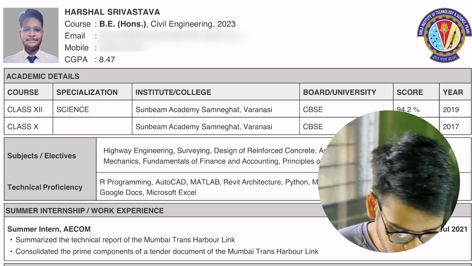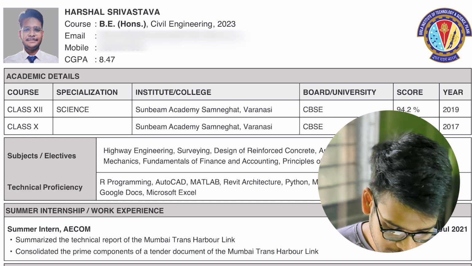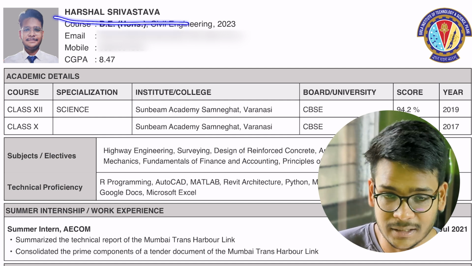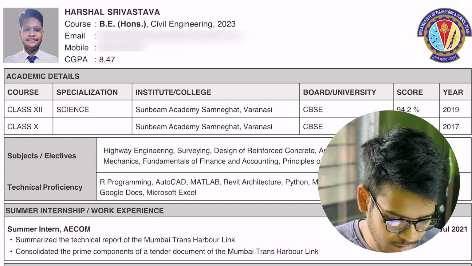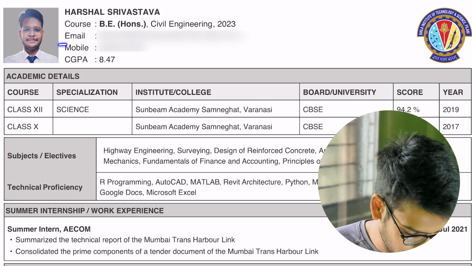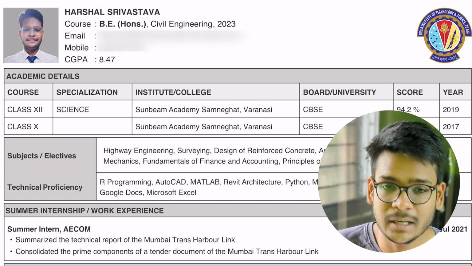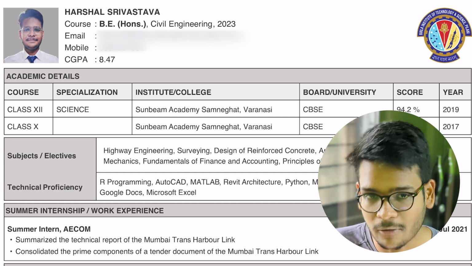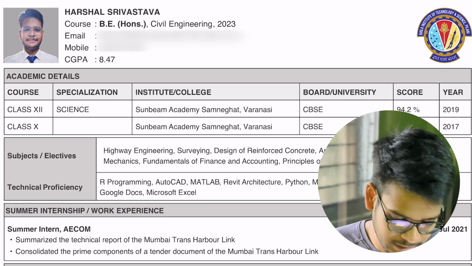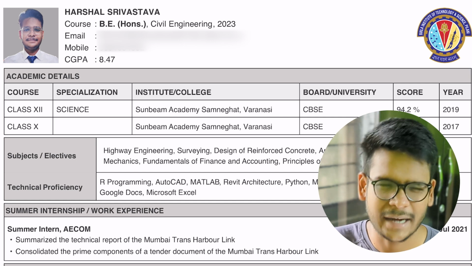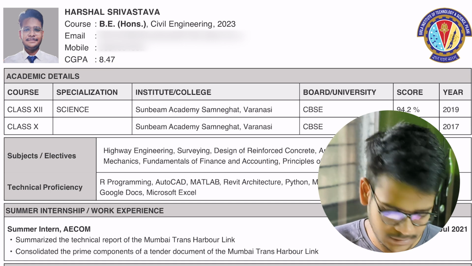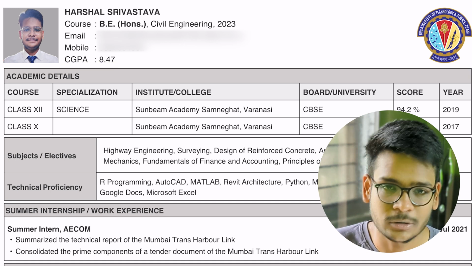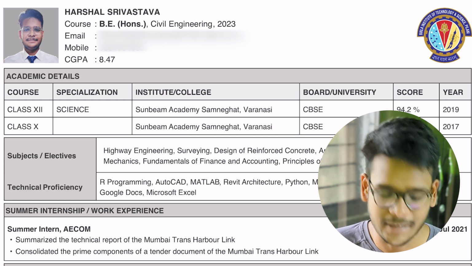Then first of all we'll put our name. Then the course that I did, that was BE Honors in Civil Engineering from BITS Pilani. Then your email. This is my university email. If you want, you can put your personal email if you're applying off campus, and then your CGPA and mobile number. Ideally, put the mobile number which is your WhatsApp number as well, but that's not mandatory. Your mobile number that is active should be completely fine.